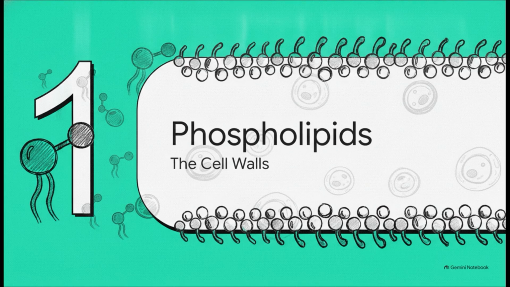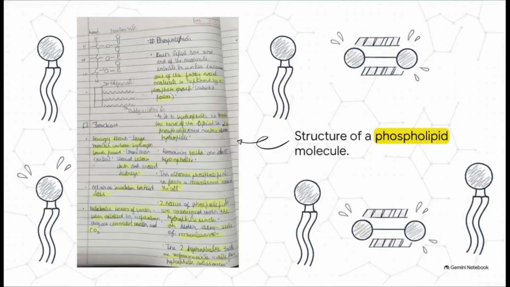How cells build their barriers. Okay, let's just dive right into this and look at how our bodies pour the foundation. Every single cell in your body needs a barrier, right? Well, we build these fundamental walls using a very specific, highly specialized type of lipid. To understand how they work, you have to picture the architectural blueprint of this barrier, which is the phospholipid molecule. It has a very distinct shape.